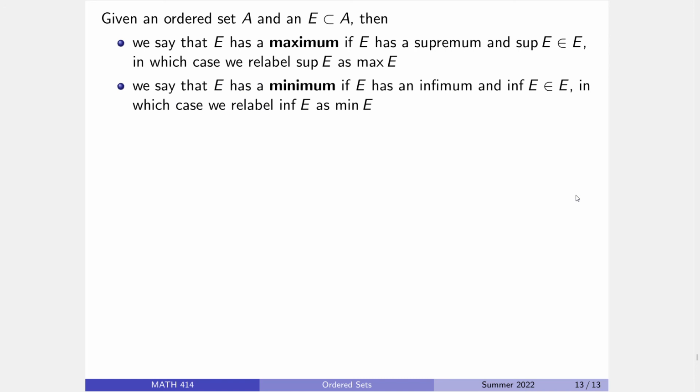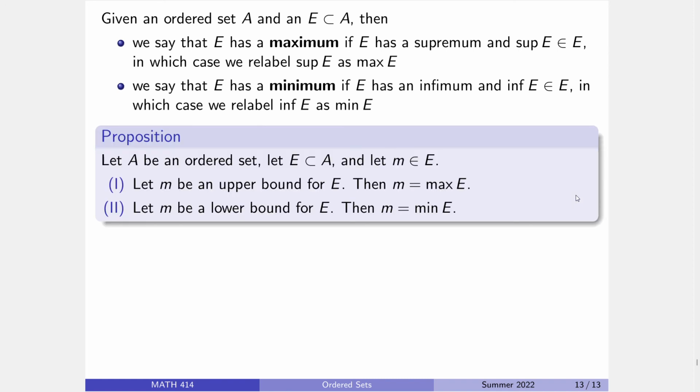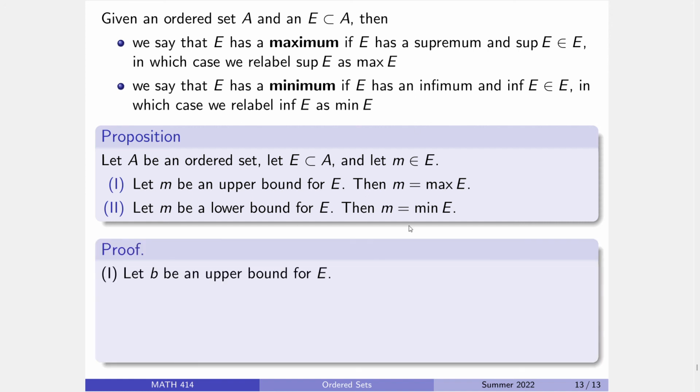Okay, one final bit of bookkeeping is the idea of a maximum and the idea of a minimum. And these are just precisely sups and infs that actually live in the set. So, as we will see, it's very possible that you do have a supremum, but your supremum actually isn't in your set. But when it is, then we call that a maximum. And it's actually pretty easy to detect a maximum, because if you have an upper bound and it lives in your set, then it has to be the max. Similarly for mins: if you're a lower bound and you live in the set, you're the minimum.